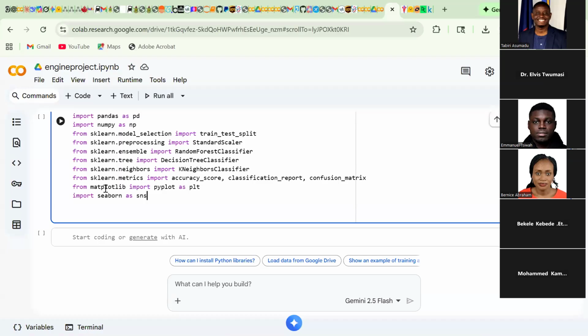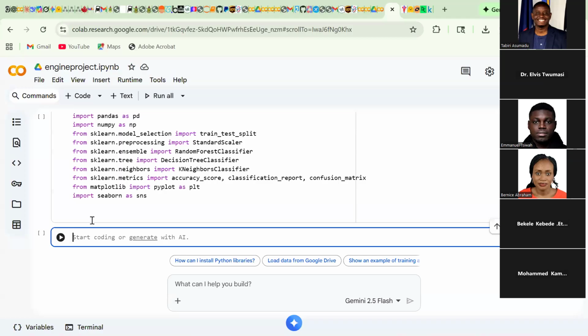Matplotlib is basically good for basic scatter plots and bar charts and everything, right? And Seaborn actually helps you, especially when you want to plot heat maps. The confusion matrix, the way it's drawn, is a heat map. So we use Seaborn to do that. So we are done with all our libraries. So let's go to the next cell.